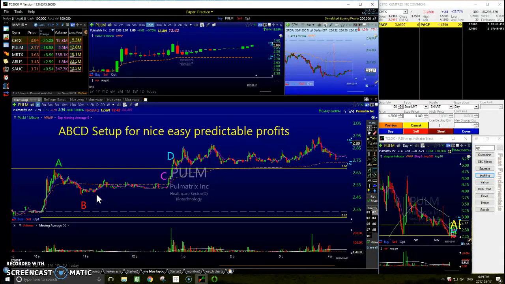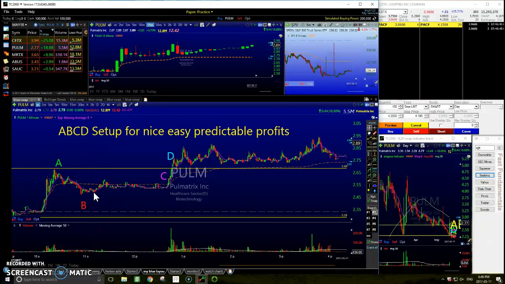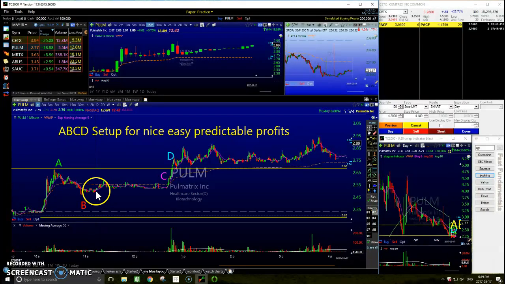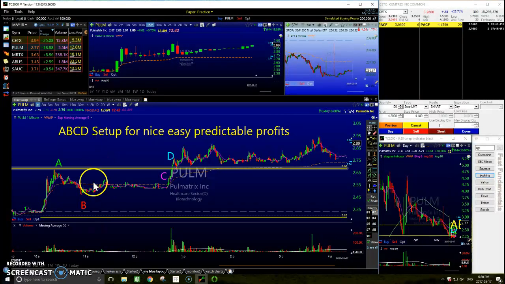Now, if you're a seasoned trader and you trust the setup, you could get in and risk off of low of day. So your risk to reward on this is absolutely incredible. You're only risking 2 or 3 cents to potentially get back to high of day. Okay, so that's 20 cents. That's a massive risk to reward.